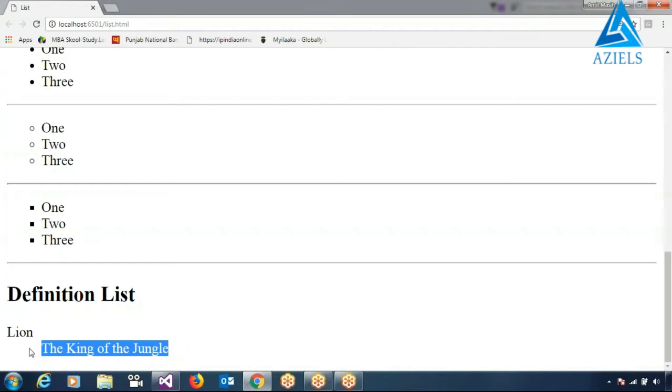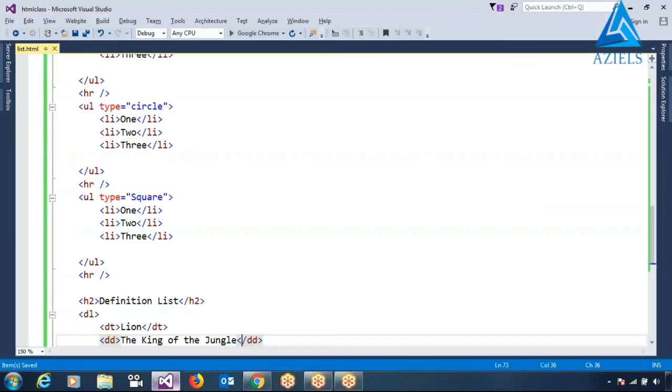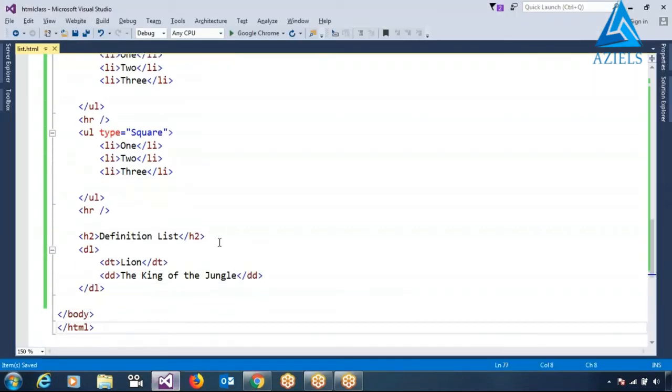You have seen that there is a space because the indent is there already, and it is approximately 100 or 120 pixels of space it is taking, and that's known as the indent. And the other term is just like a definition, as we used to do in our school days, writing any kind of definition. So here is the term, this is your data term, and this is your DD, which stands for data definition. So this way you can create your listing in HTML.